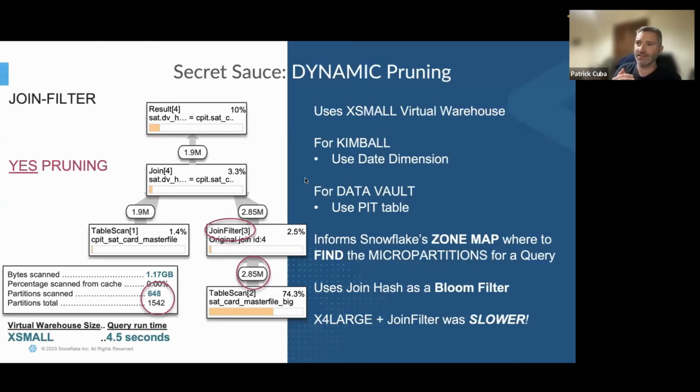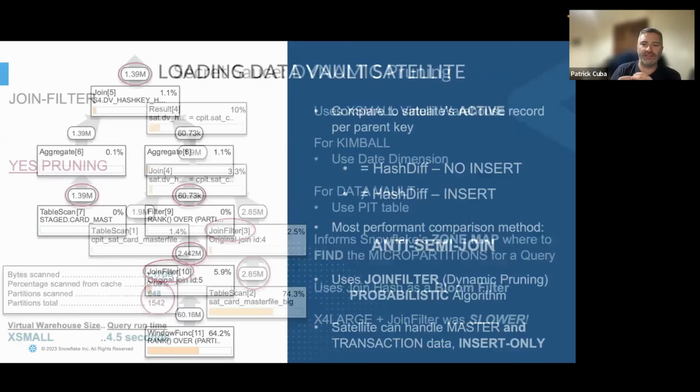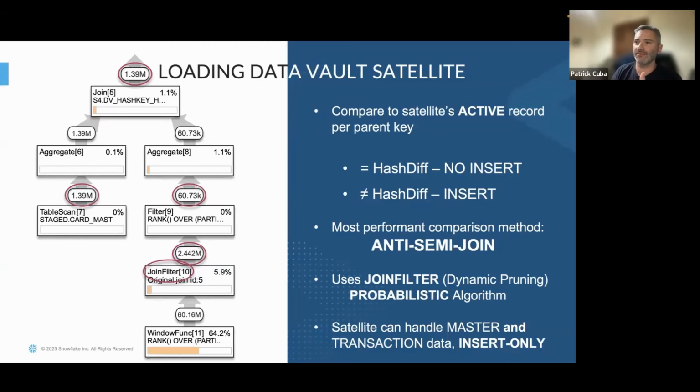So does this mean that when we're loading data into Snowflake, or into Data Vault rather, we need to use the current PIT to do that? Not quite. So the optimal way to load a satellite table is to execute what's called an anti-semi join. It's a fancy name for where not exists, right? What Snowflake does underneath, it recognizes that staged table as a lookup table, and says, oh, I'm going to look at the satellite table, and actually executes a join filter anyway. So it's optimal load performance for getting data into a satellite table. We just use where not exists. Very simple.